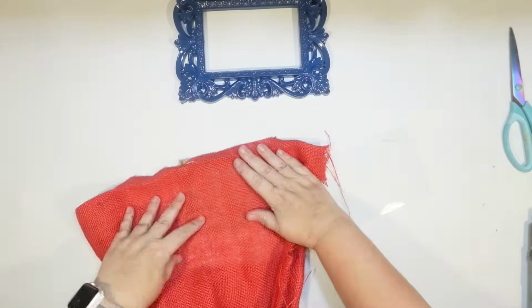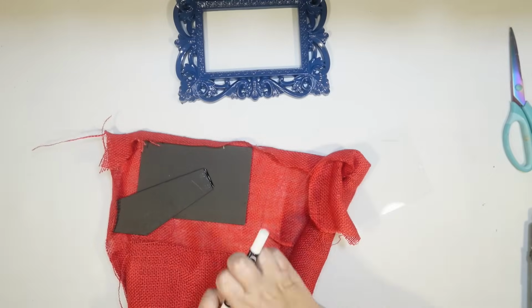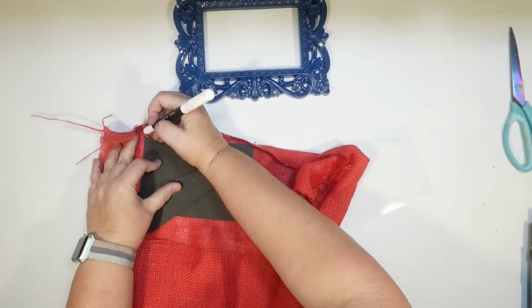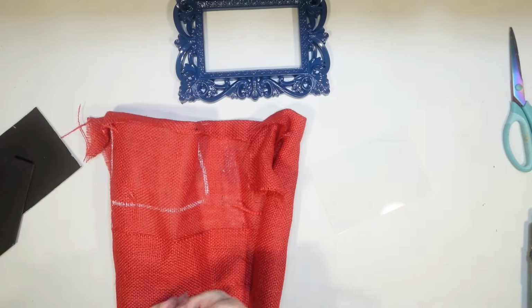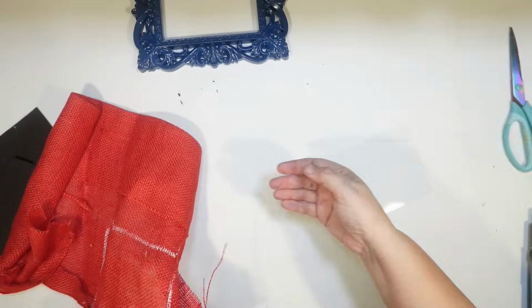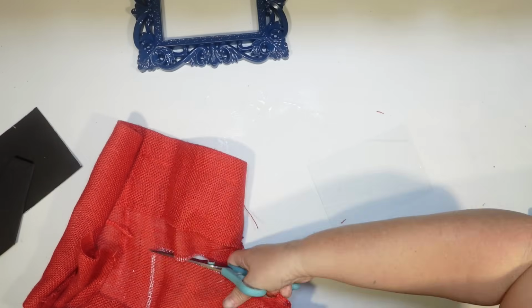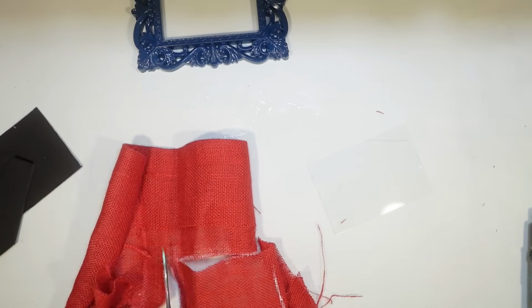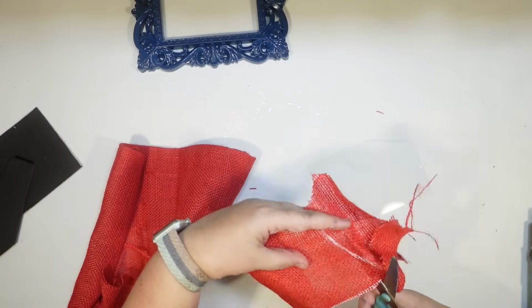So I'm just going to take a scrap piece of this red burlap from the Dollar Tree, and I'm going to cut it out a little bit larger than I need here, where I can cut it down to size, just using a chalk pencil to kind of map out the size on that. I didn't really need to iron it. It might have made cutting it a little bit easier, but I'm just going to go ahead and cut out the rectangular shape.